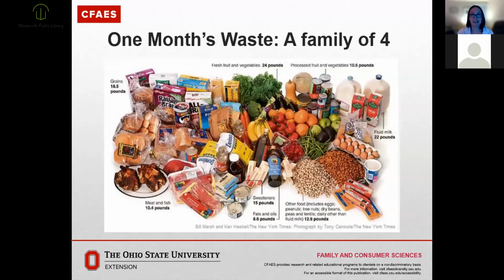And with children, it's a challenge. One challenge is, when you have young children, especially, you're wanting to expose them to a variety of foods to encourage healthy eating. And then there's that trade-off, they're not going to eat everything. It takes multiple exposures to learn to like a food. You end up wasting that. So there's that trade-off there. But still, this seems like a lot.